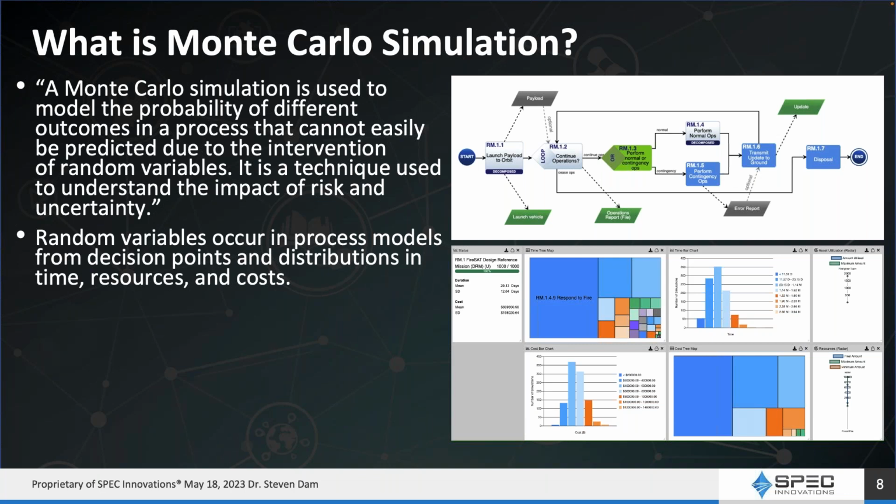One of the things I find is that early in a modeling effort, I don't know the numbers. I don't know how long something's going to take, how much it's going to cost, or how many resources I really need. But I might have a guess. I can probably guess roughly what it is. We used to call that engineering judgment. Then I ask, what's the worst case and what's the best case? So I find myself using the triangular distribution a lot for my Monte Carlo work. That turns out to be very common in behavioral analysis with people, particularly in people's capabilities, because oftentimes that's about all the data points you have.